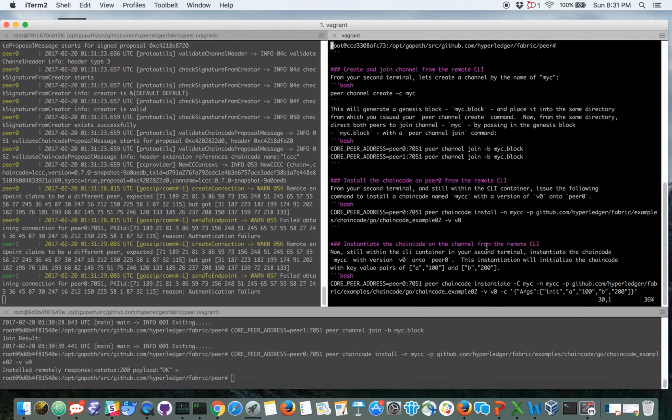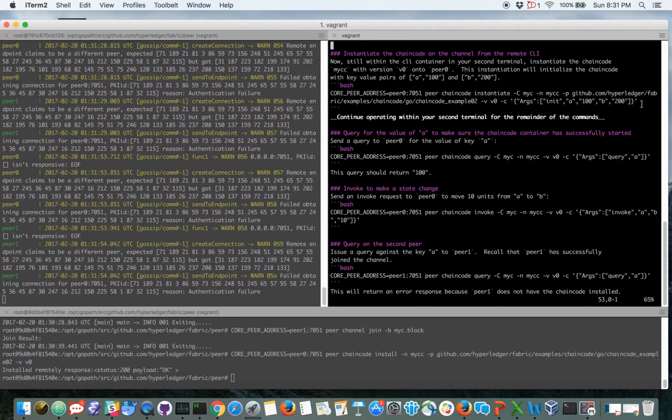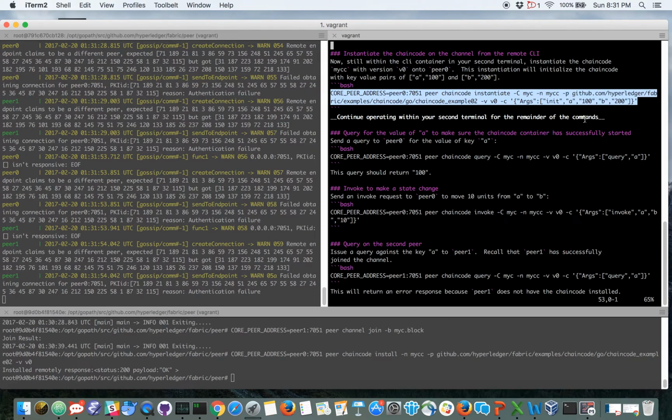Now here is a second difference. Now that you have installed the chaincode on peer 0, it is available only on the peer itself. It is not available on the channel or any of the ledgers. It's a chaincode that's been installed on the peer. In order to get it onto the channel, we have to do this instantiate. It basically instantiates, it runs the chaincode, puts it on the ledger of myc, and then calls the init method to instantiate it on myc. So let's do that real quick.